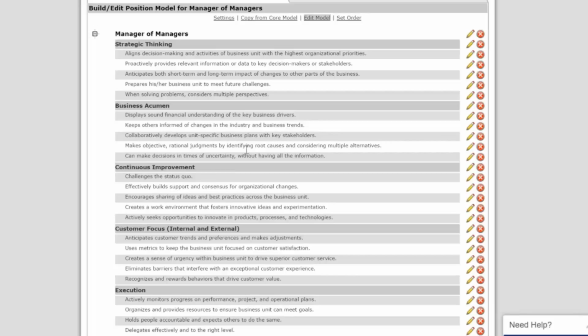Now, these competencies can be specific to your organization. We also have a library that you can leverage if you don't have your own. But again, I would say the large majority of companies out there have specific competency models that they want to use in their performance and talent management processes, again, to make sure what they're driving is relevant and specific to their organization. So as we can see, very easy to identify what these are. Within any of these too, very easy to edit any of the information that needs to be, whether I need to change what this is labeled or the behaviors.